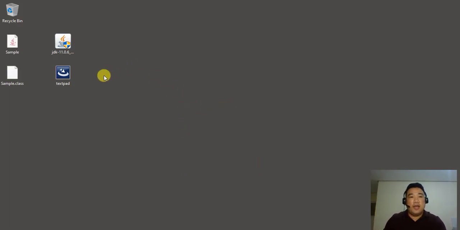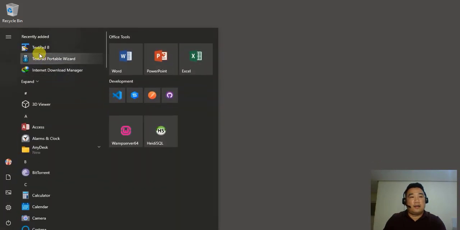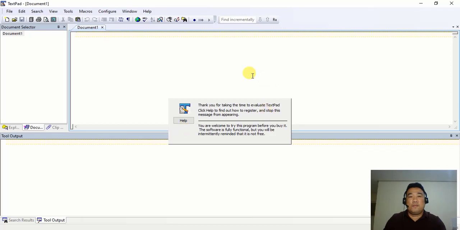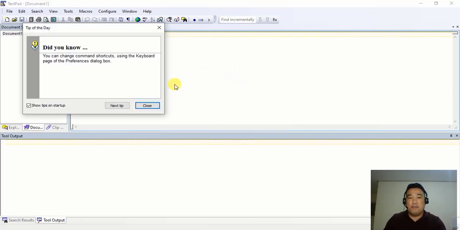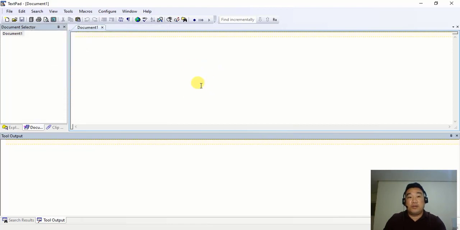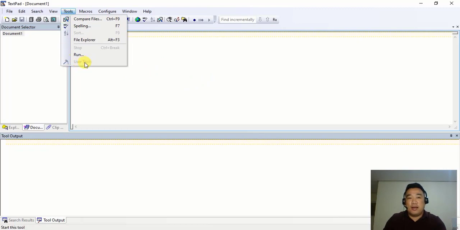So, next is to check, guys, if the JDK is already integrated in our TextPad. To do that, let's open our TextPad. The first thing we do, once we have installed Java and TextPad for the first time, is to check the tools menu to see if there are commands for Java, like compile Java program and run Java application.